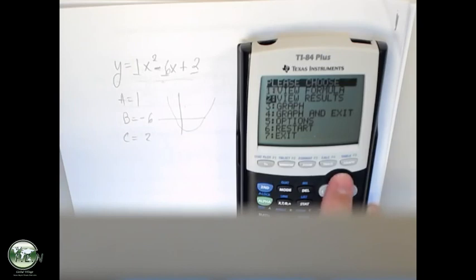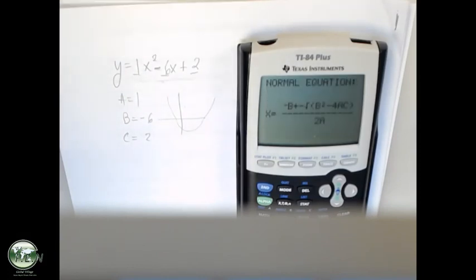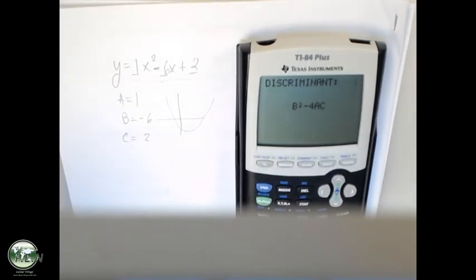View results. View formula. I'll show you what's view formula. It's not too big of a deal, but these are things that are going to be in the book. This is the quadratic formula. That's the funky formula it uses. It's going to do all the calculations. You'll see that in the book. It also has this thing called a discriminant. We don't even use that. It used to get used, but it'll give you the results, but we don't worry about it.